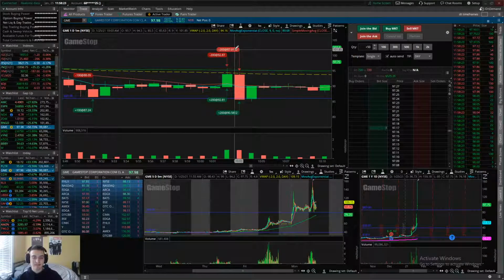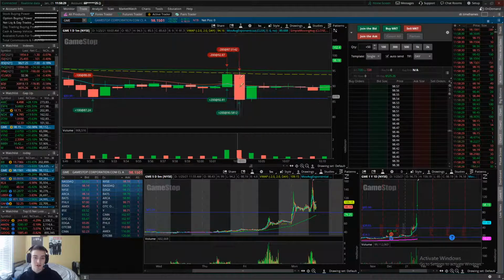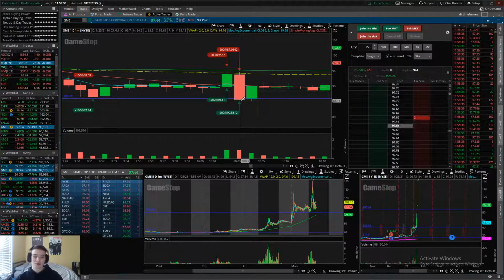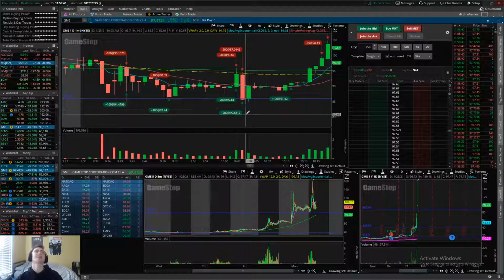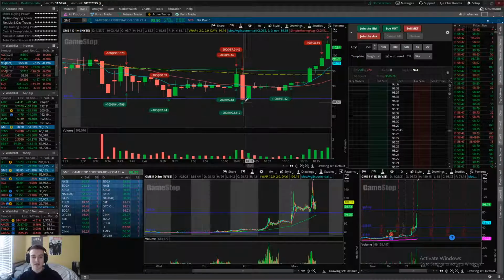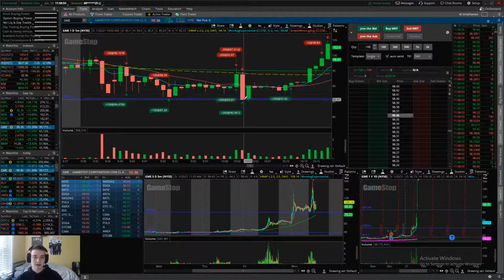And then right here, this was what really killed me. Went long 200 shares. I saw this dip right here. It dipped to 90.50. Boom! I punched the buy button. I get smoked. It just rockets straight down to that $85 level. I'm like, oh, dang it. It is making a new low. It looks like it's just going to start running down. This could be devastating. We might see a halt going down soon, and then down into the 70s, 60s. GameStop is looking not good right here.